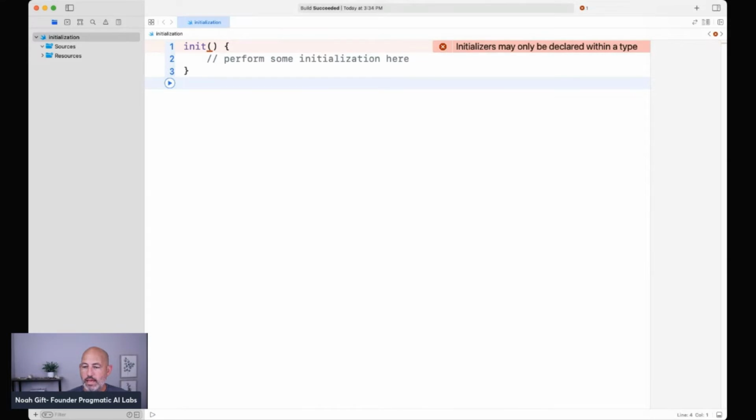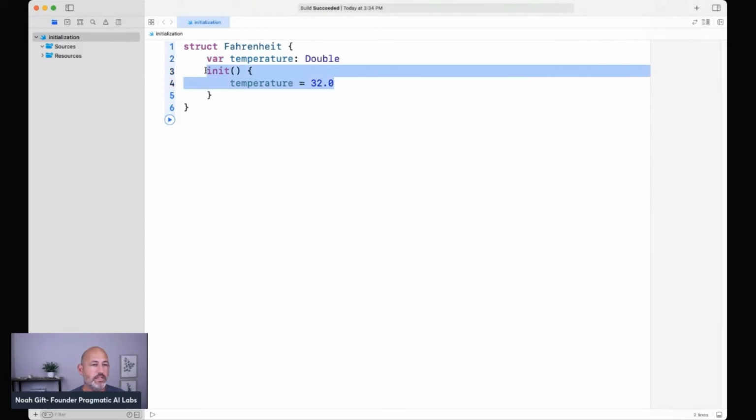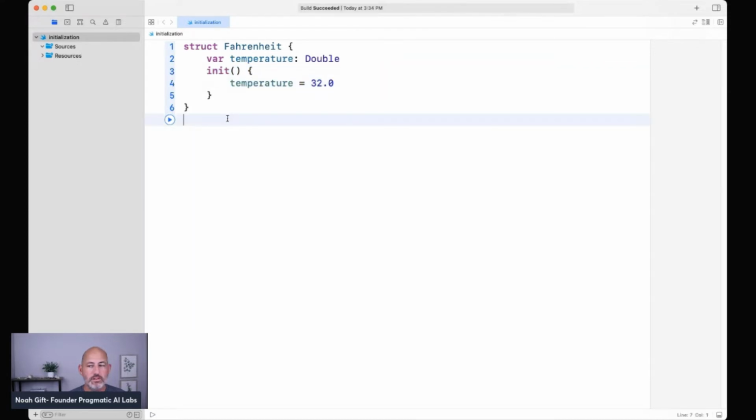Now, let's go ahead and build this out first by building a struct. And this would be a good example, again from the Swift programming language guide. I build out a struct, which is Fahrenheit. Inside I have a mutable variable, which is a var, and I create a Double, which means I have floating point capability. And then I initialize inside of here the state. So this looks pretty clear.